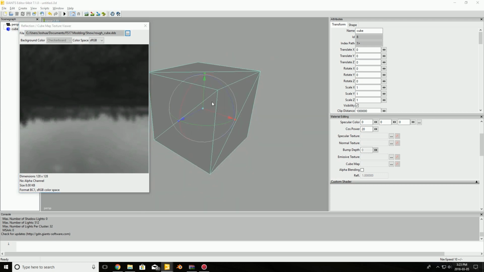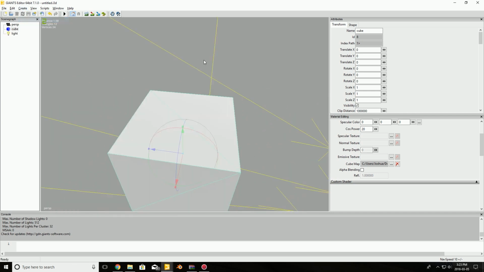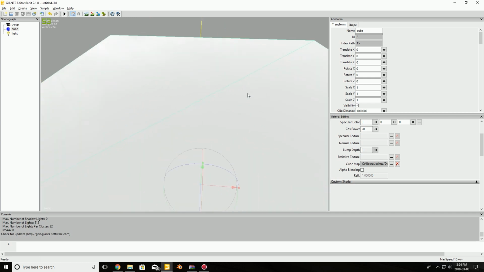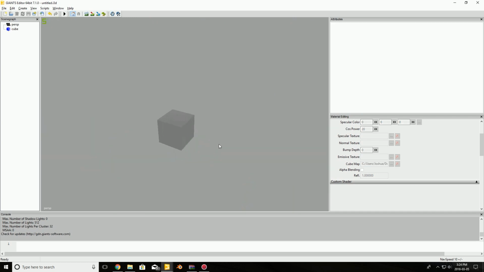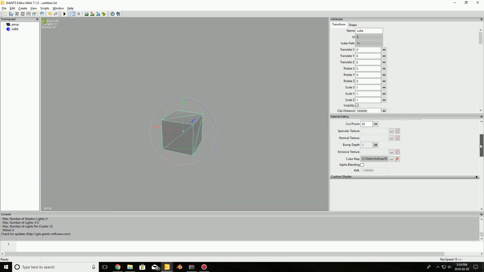Perhaps you have one, perhaps not, but you can get cube maps from certain places, and if you want one, then I'll put a link in the description for cube maps. But basically, this is what a cube map does. It adds shininess to the surface of your object. Okay, perhaps not in that bright light, but, well, it would in game, but here's what it does. It basically just adds, if you can see, there's some various shininess to it. Glossy. It's just basically for reflections, basically for chrome bits or that kind of thing.